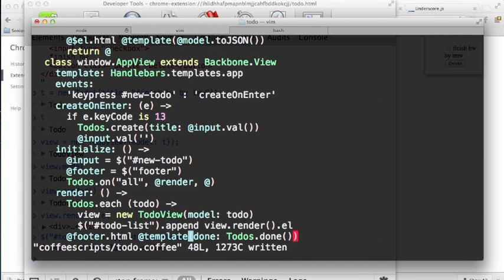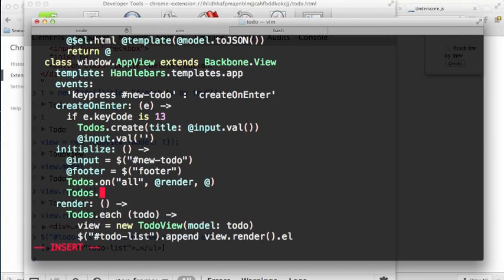Yeah, okay. So render, that's actually going to be the biggest thing here. So for every to-do that we have in the to-do list, we're going to render each to-do. Oh, and I forgot that we're going to have to fetch the to-dos, so we fetch them here. Yeah, that makes sense.